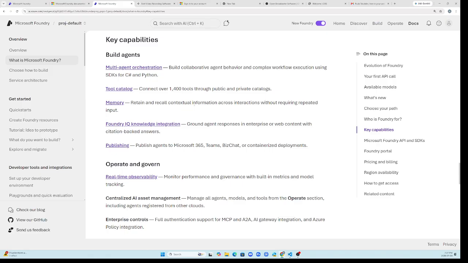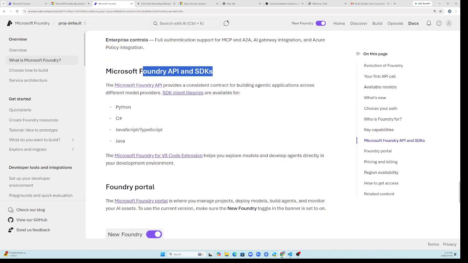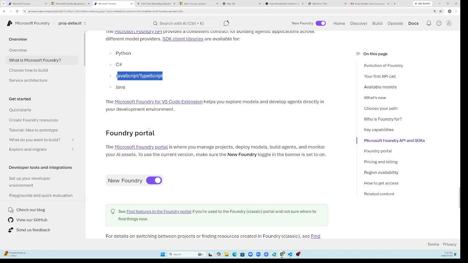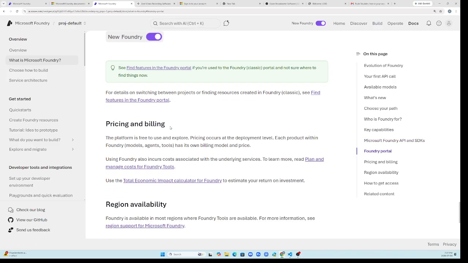The Microsoft Foundry API and SDK are available in Python, C#, JavaScript, and Java. Then there is the Foundry portal. Then pricing: basically, the platform is free to explore. Pricing occurs at the deployment level. Each product within Foundry, such as models, agents, and tools, has its own billing and model pricing. We can study pricing more later.